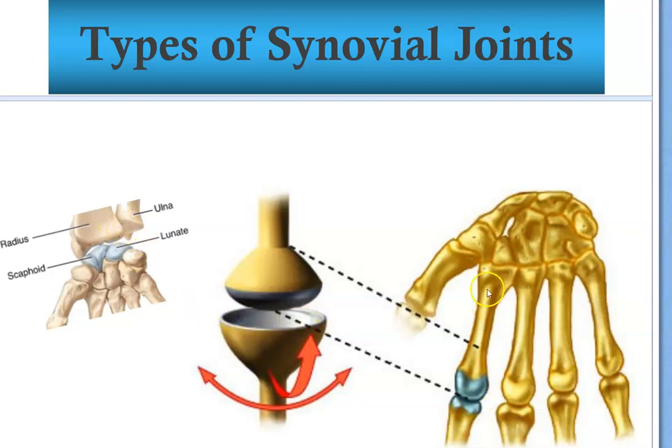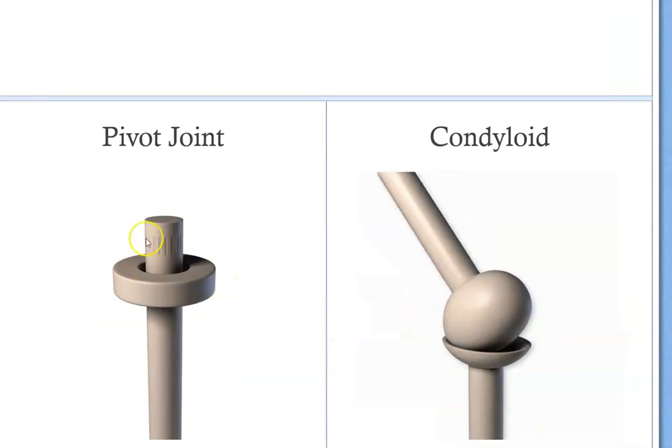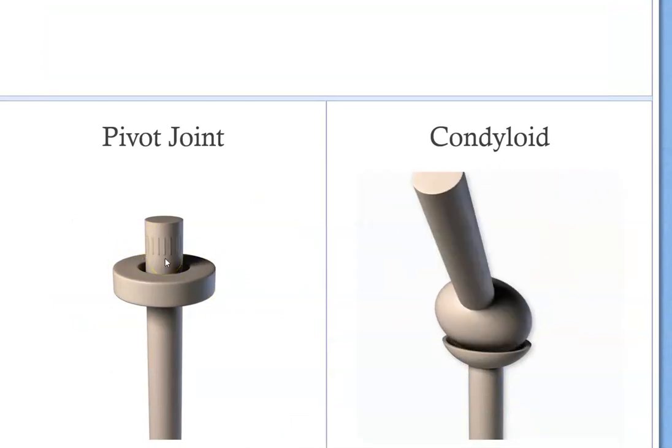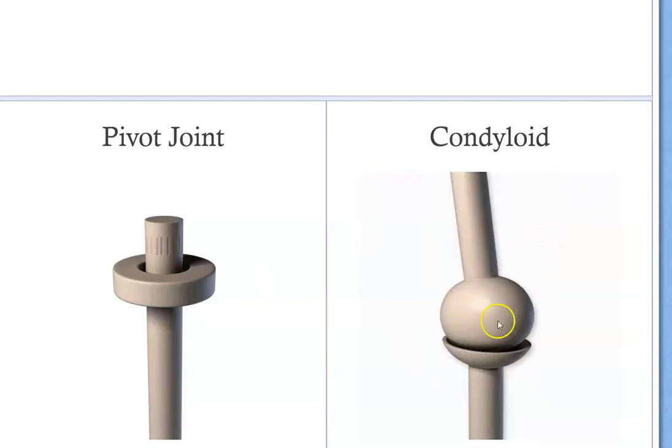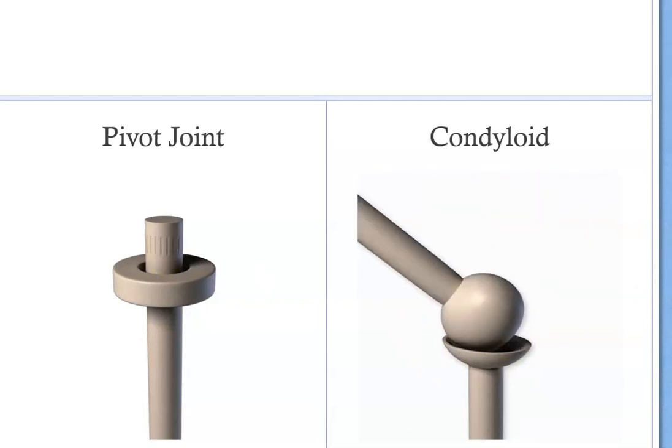We also see it here, this is your metacarpal, and this is one of your phalanges. I know it looks like a phalange, but it's not. So we're also seeing it there, kind of like a bowl looking thing, the way it allows it to rotate. So this is the condyloid, and here's a pivot allowing it to turn, and then the condyloid allowing it to rotate within this little bowl looking thing.